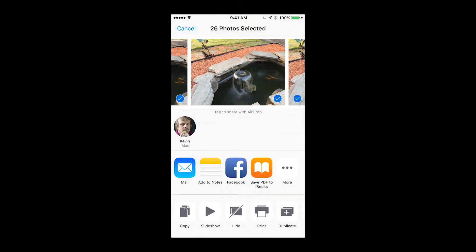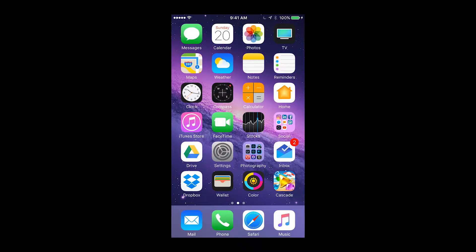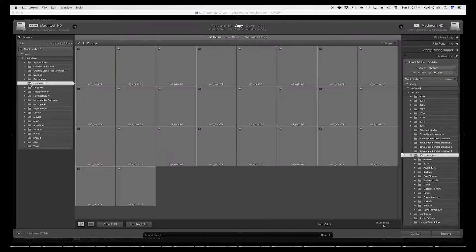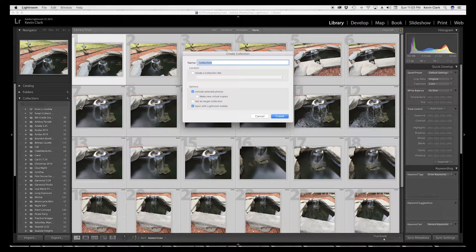Now that I've got all my images, I need to get them onto my desktop computer so I can edit them in Lightroom. In order to do that I'm going to be using AirDrop. All you need to do is select each photo, tap the icon below, and it will upload the files — sending them to your Downloads folder where they will then be available. All you need to do then is open Lightroom, go to File, Import, and navigate to your Downloads folder where AirDrop placed the files. Click on the folder, select your images, and press Import. After the files have been imported, I'm going to put them into a collection — I'm going to name this collection Long Exposure of Pond for now.